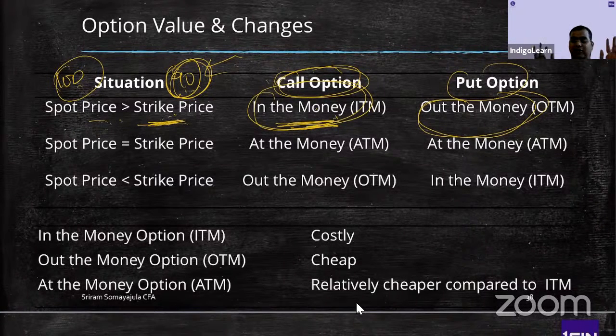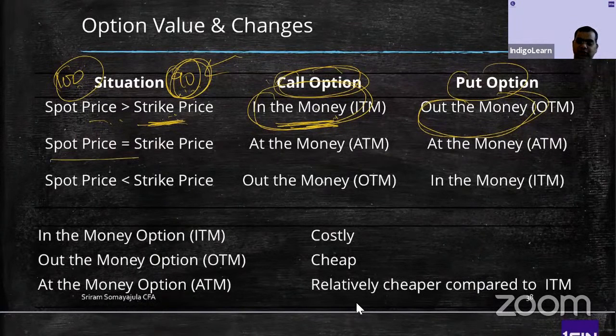Please don't mug all of these up. Please understand the logic. If you understand the logic, you'll be able to replicate this in a small table in the exam, and you'll actually be able to solve problems faster. Because if you don't understand this and mug it up or remember it using some methodology, if you get confused, you'll waste a lot of time. So please don't do that.